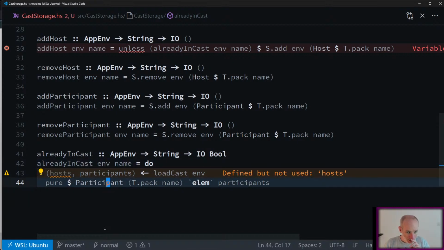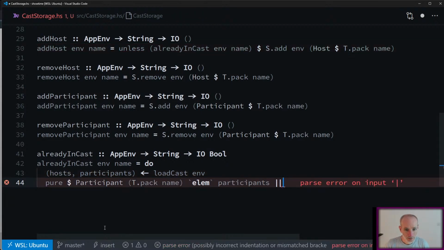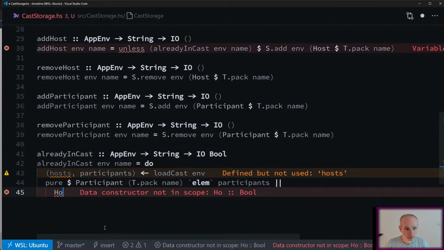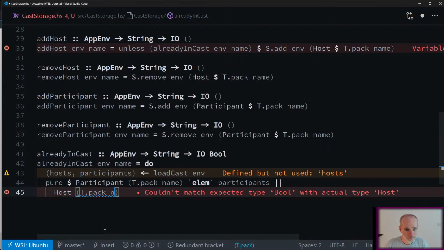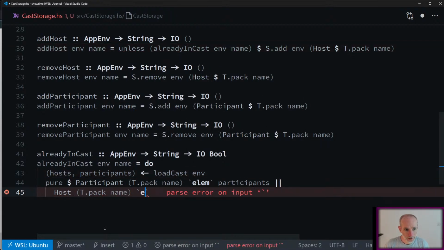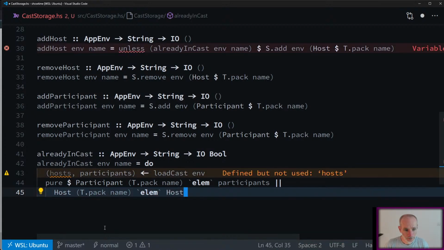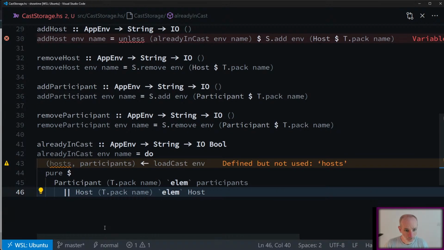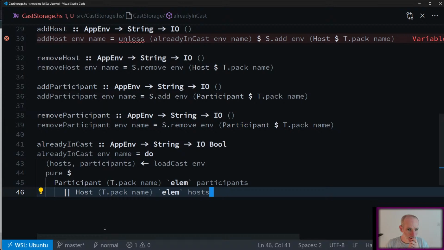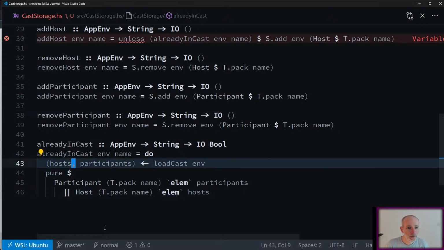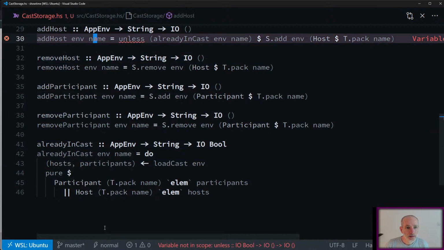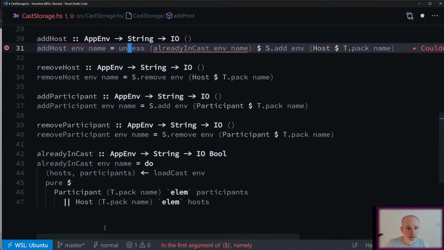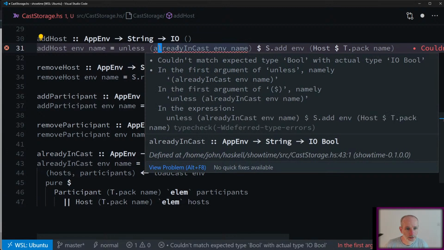Okay, so we're going to say treat name as participant, look at participants, or treat it as a host and see is it an element of host. Is it an element of host? Sorry, almost there. Okay. So we need to pull in unless. Already in cast. What's wrong with this?